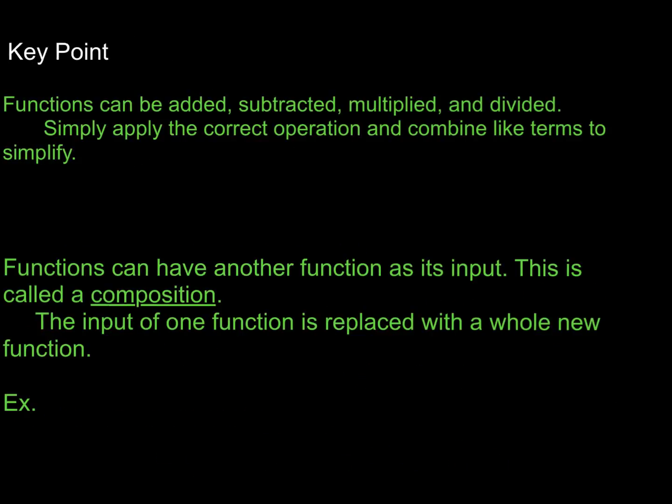All right, so here are the key points. Functions can be added, subtracted, multiplied, and divided. Simply apply the correct operation and combine like terms to simplify. So like I added f and g in part B of the discovery problem, I could have subtracted them. I could have multiplied them together. All I have to do is apply the correct operation and then combine the like terms to simplify.